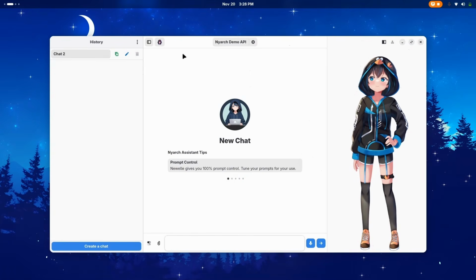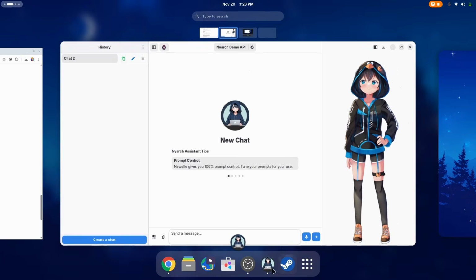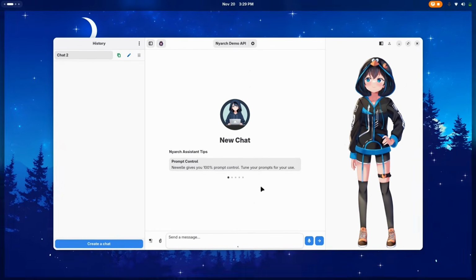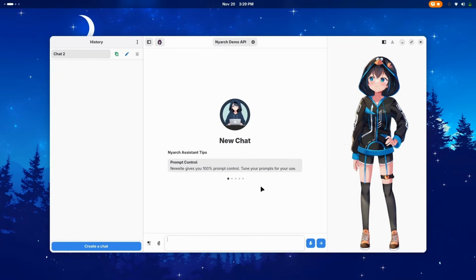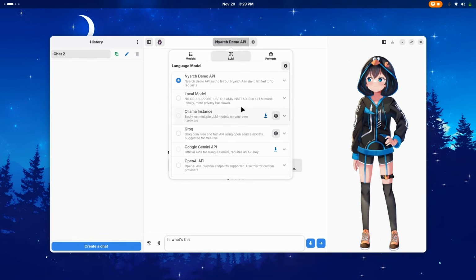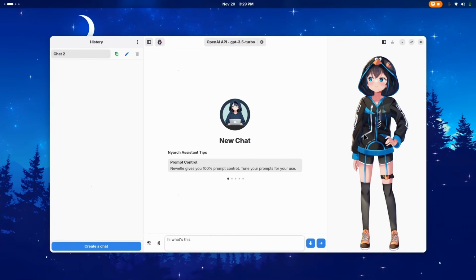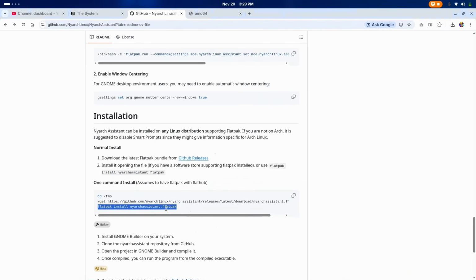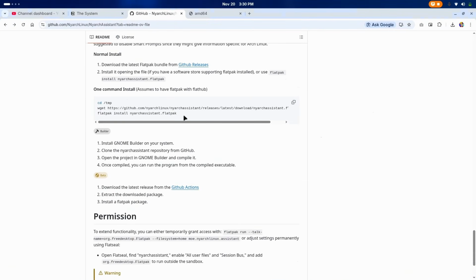So yep, let's begin. Okay, so here it is, your beautiful anime AI waifu assistant in an application here. This is Nyarch Assistant, an assistant which was dedicatedly made for weebs. Weebs, weebs. And yep, she's a 3D model which is pretty interactive if you ask me. Like, she's looking at my cursor wherever I place it. And you do have an option to choose AI LLM models. This is an awesome interface and you can easily install it using these three commands. Well, to be honest, it's one command, but I like to use it one command at a time.